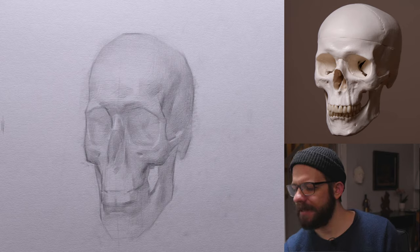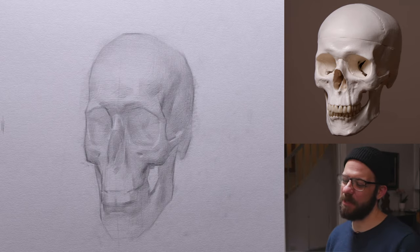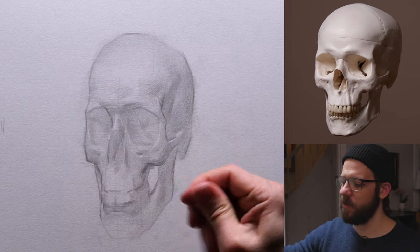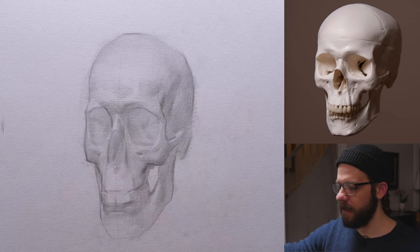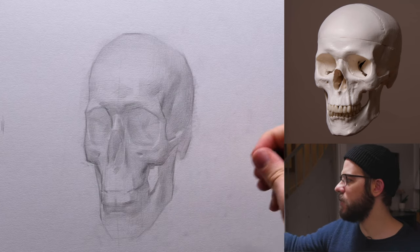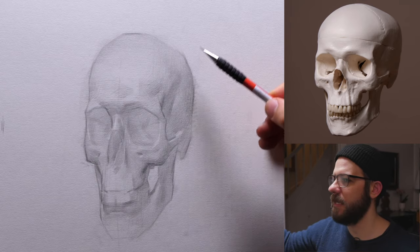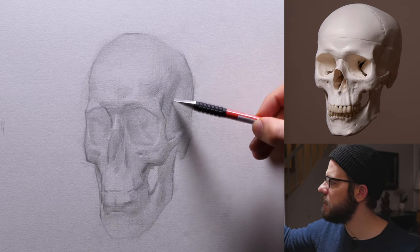Let's see. Max is asking, and labels it with a Q for question. For beginning art students, would you suggest only doing longer drawings, quick sketches, or a mixture of the two? That is an easy answer, because it is a mix of the two.